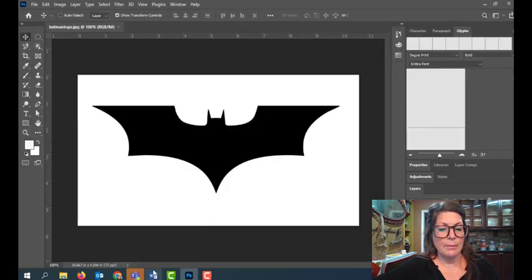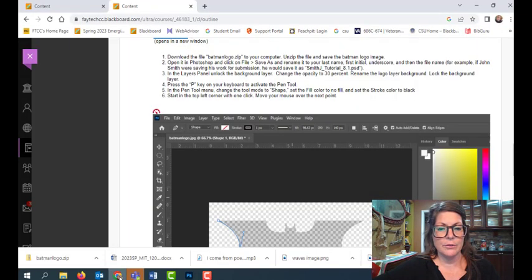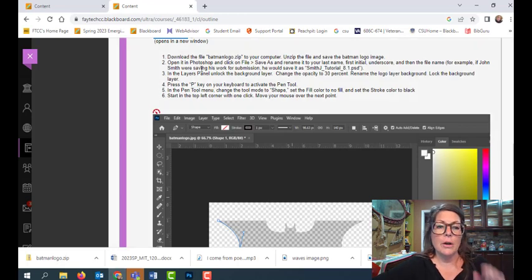While that's pulling up, I'm going to take a look back at my set of directions. Open the photo, open it in Photoshop, click on File and Save As, and save it as your last name and first initial. So you guys can follow through with that. I'm feeling confident that you are savvy enough with that. But the next couple things I just wanted to make sure to kind of hit up with you.